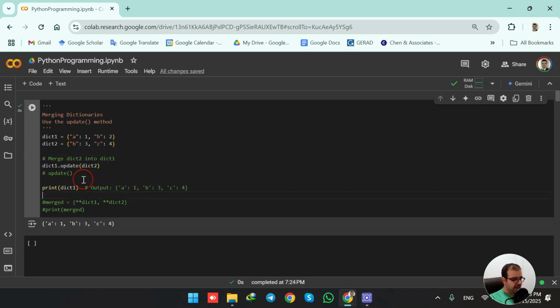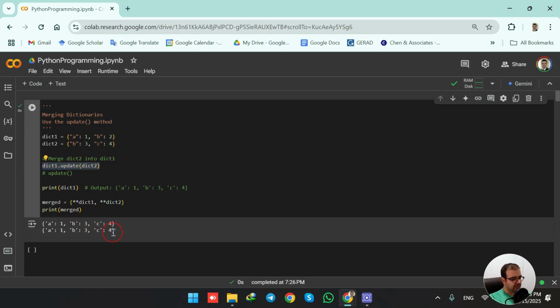And we have another method to merge 2 dictionaries as well. To do that, I'm having a new dictionary being declared called merged, and then I'm using braces, and in braces I'm having star star and the name of dictionary 1, comma, star star, the name of the second dictionary. So this is going to do the same work as this line does. So it depends which one you find more convenient, and you can go ahead and choose it.